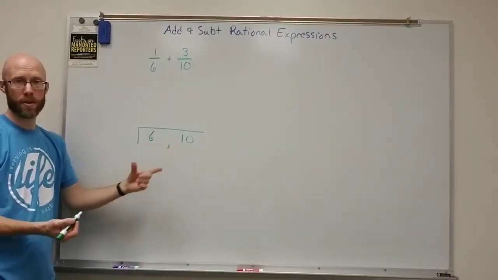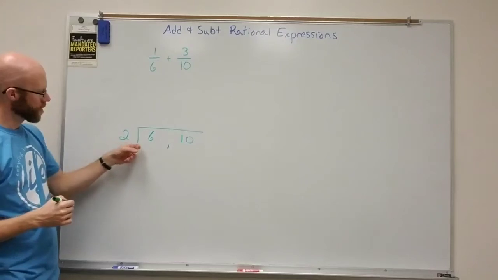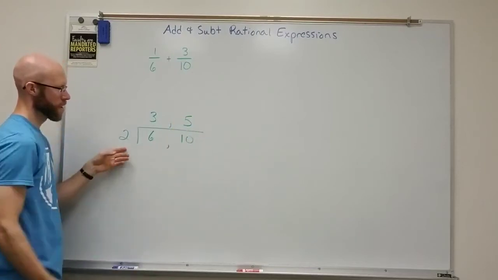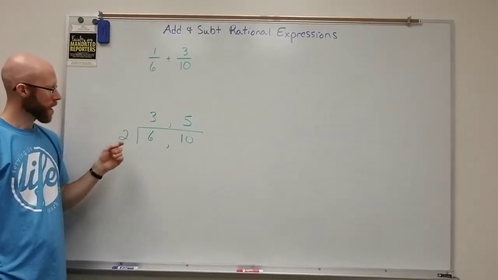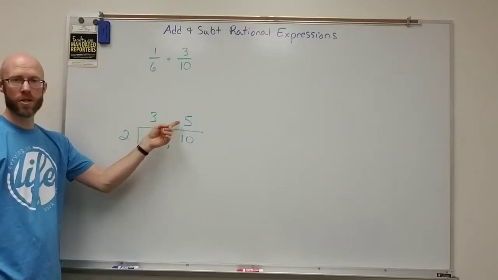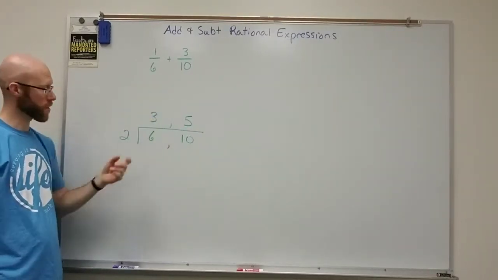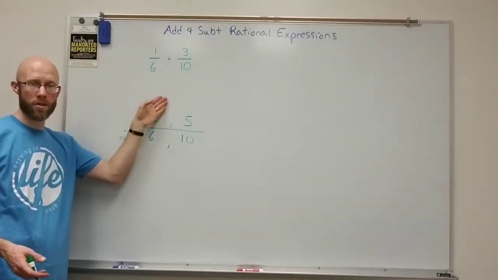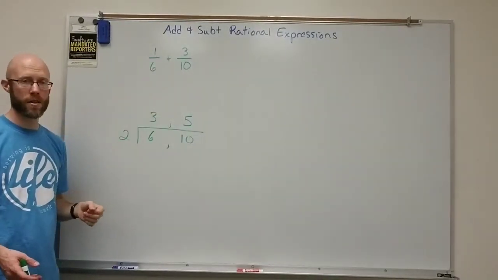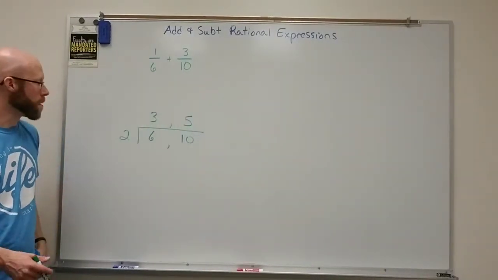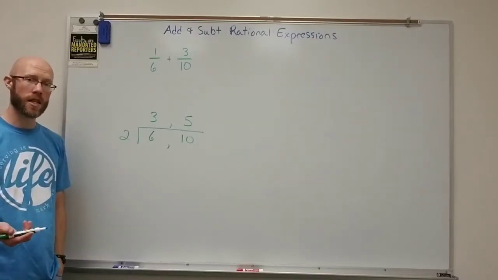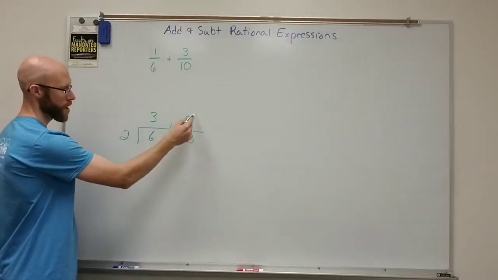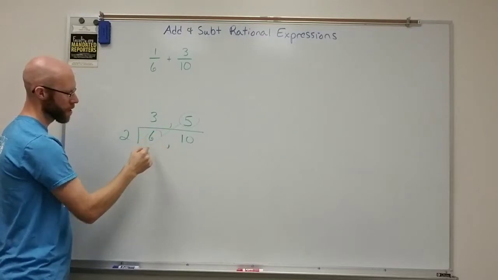Well, 6 and 10 have a common 2, so I would divide that out. 6 divided by 2 is 3, 10 divided by 2 is 5. And so I do the two divisions, and then if there's any common factors still, I continue this division. Okay, here 3 and 5 do not have any common factors, but if they had another common factor of say 3, I would continue to divide and build this up until I ran out of common factors. At the very end, the LCD can be found by multiplying the top right number by the bottom left number.